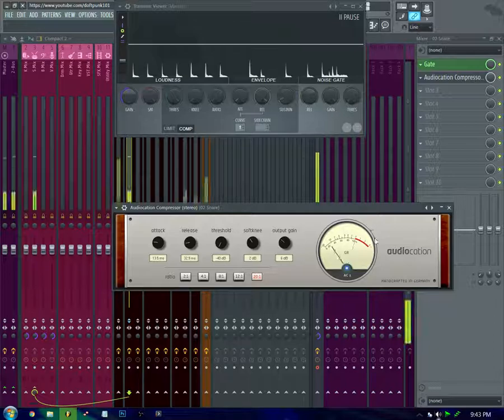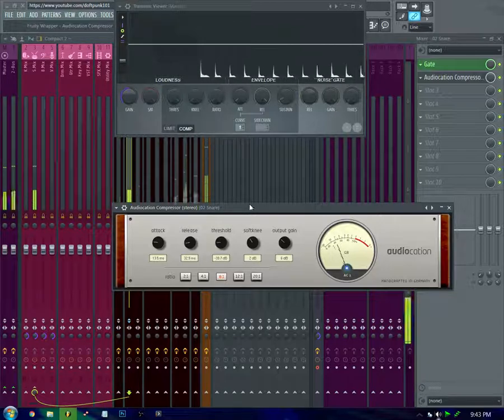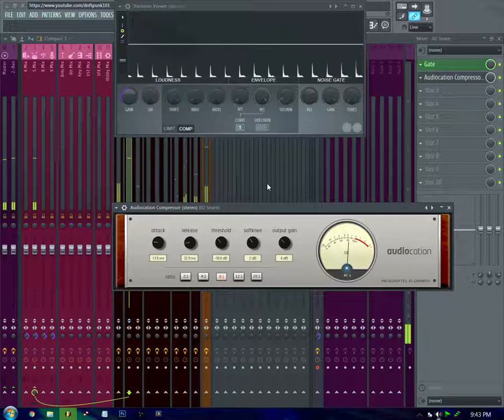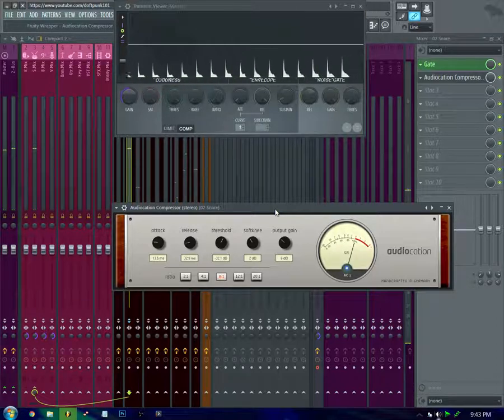So let's see how much I'm hitting it. I'm hitting about 12 decibels of reduction, which is pretty crazy. So I'm going to lighten up on the threshold and go to a lighter ratio. With a snare, I don't like to go super heavy, so I'll keep it at 8. You could get away with 4, but I'm going to go with 8. That's pretty okay to me.